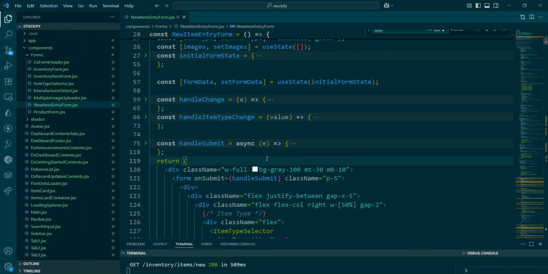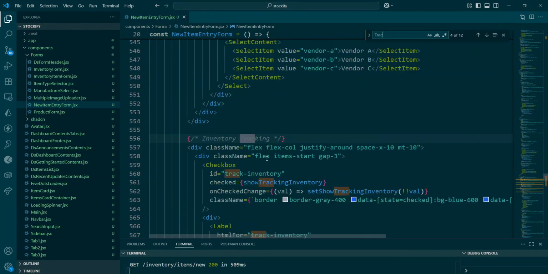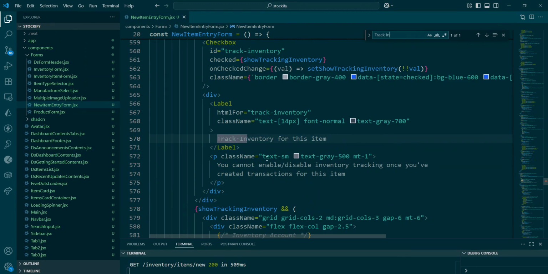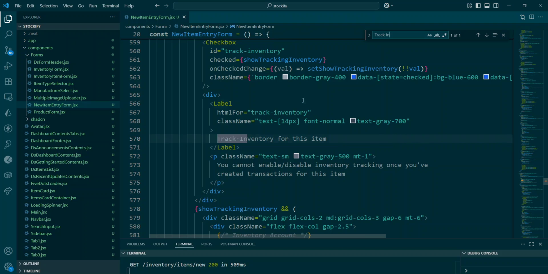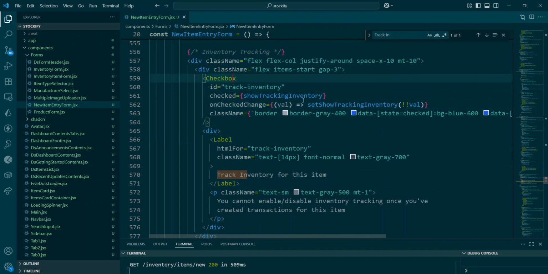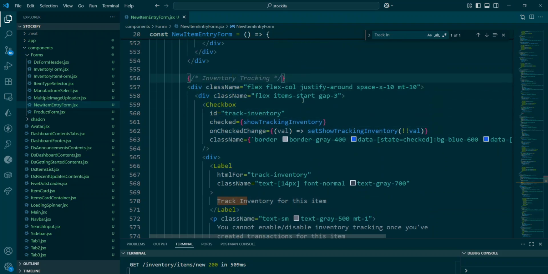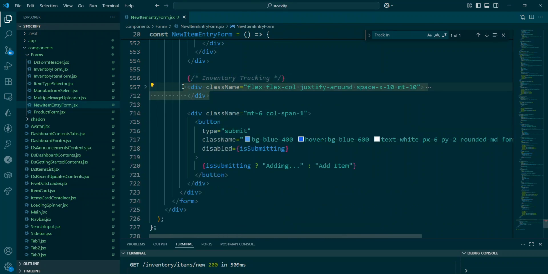Let me find it quickly. Okay, this is the part where we display that part of the form.